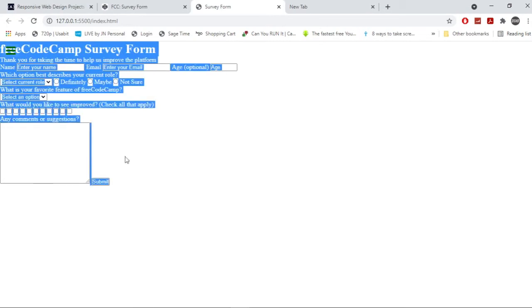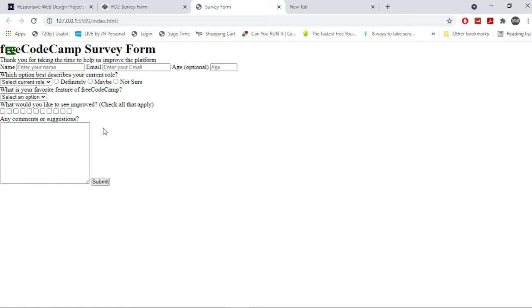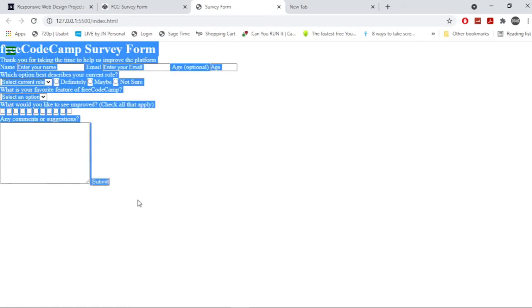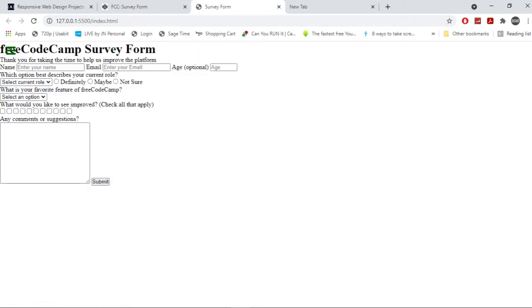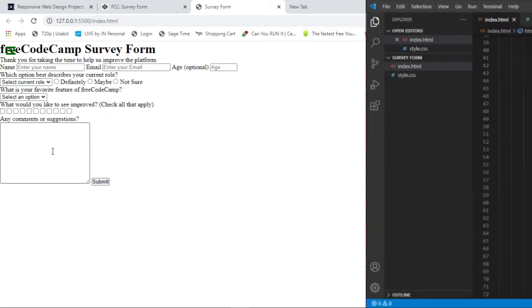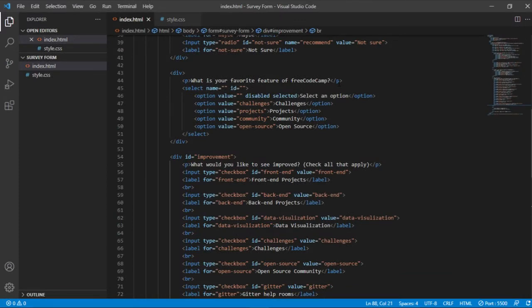I'll do all the CSS and also add a few other things like the labels for the checkboxes, and then I'll just come back.